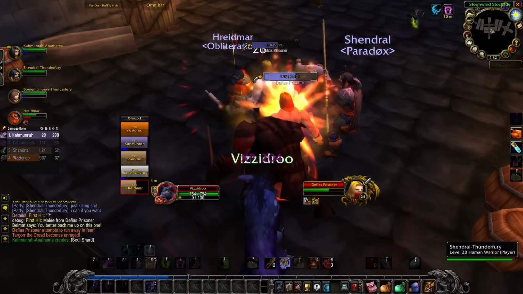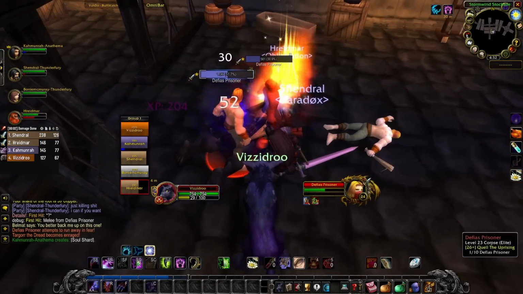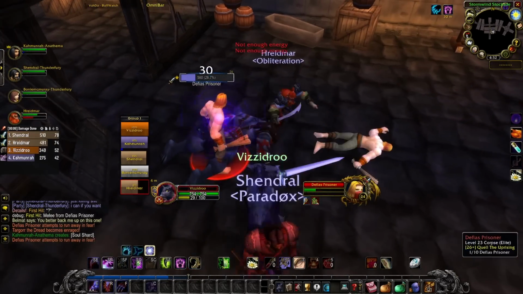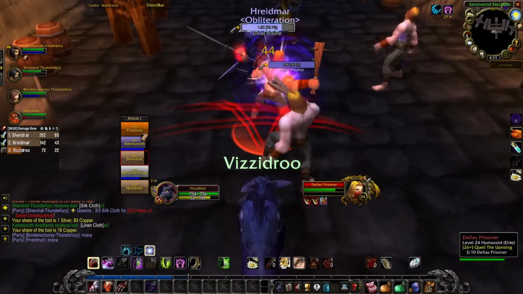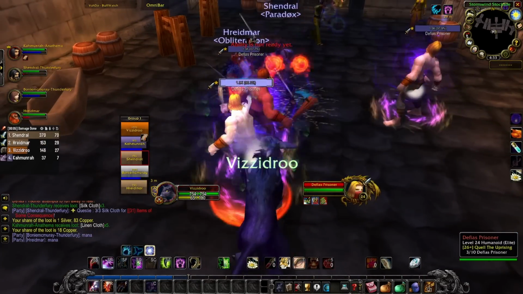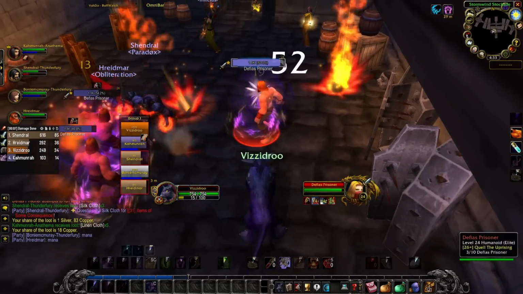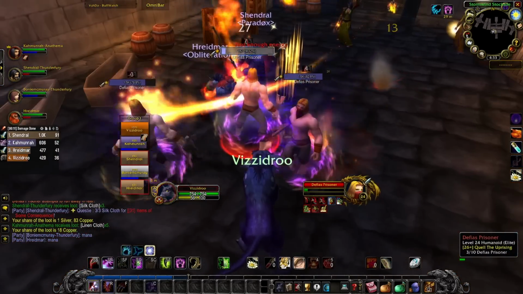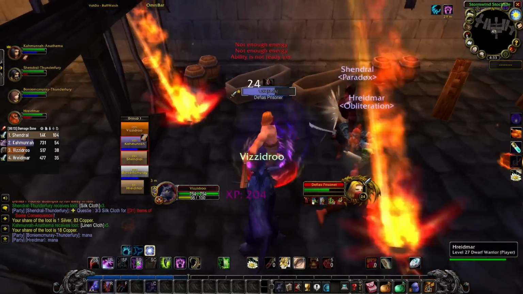But where I see its biggest use is in personal improvement. I think you can use damage meters to figure out what works, what doesn't work, and really fine-tune your gameplay. And if you're looking to do big numbers and pump out as much damage as possible, this can be a tool to help you do that. So while I think damage meter add-ons have done more damage than good at the end of the day, I still think they can be super beneficial to your overall experience and just really getting yourself better at the game.